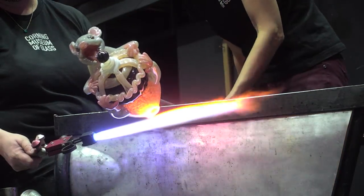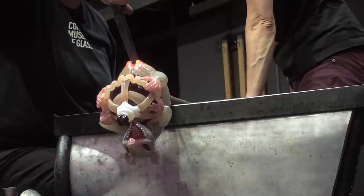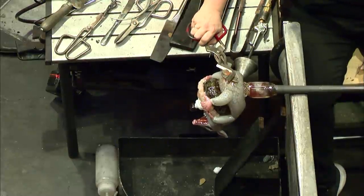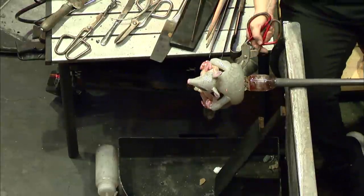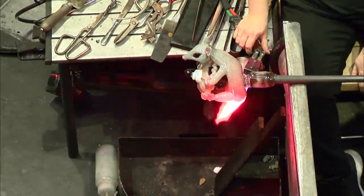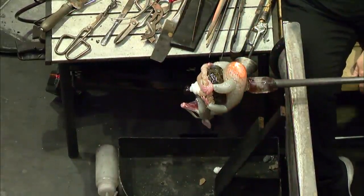That shot right there, the opossum just hanging. Also spinning, looks like he's really on a ride, just being spun around on the end of the pipe. All right, so I'll start warming up the tail. They've just closed off that opening where the opossum was attached to the pipe. So I'll warm up the tail. Now Catherine's going to catch the tail in the gloves and she'll attach the tail using the gloves.